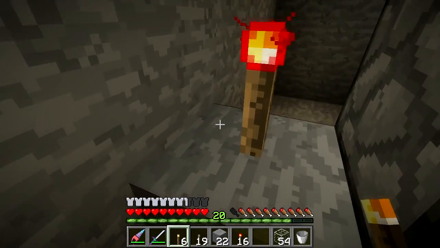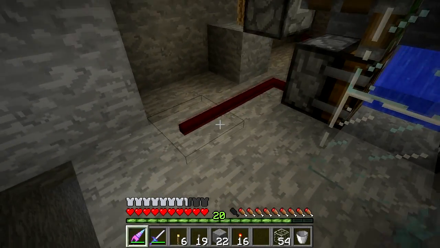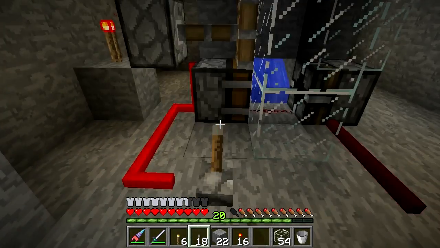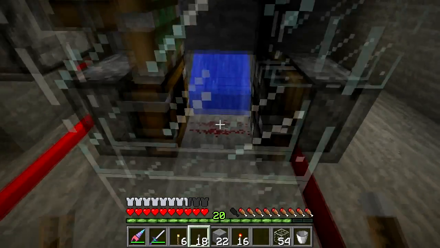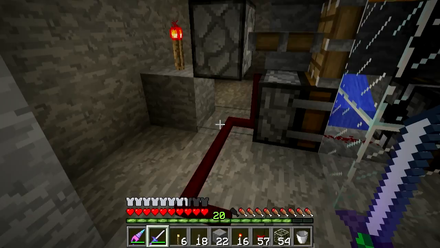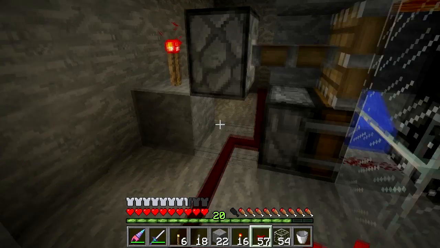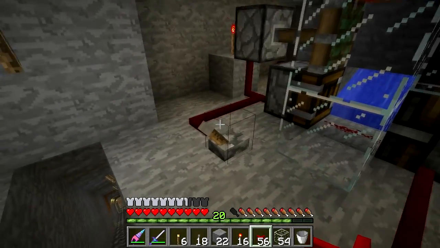And let me break this connection here. Oops. Let me break this one right there so that way these things can be done independently of each other. So there we go. You can see how it deployed the redstone inside that little area. Okay. Let's put this wire back where it was. Ta-da. Alright, and then we'll deploy this.